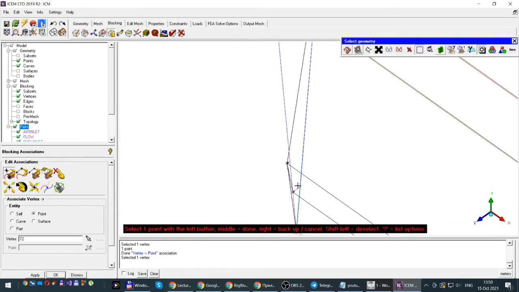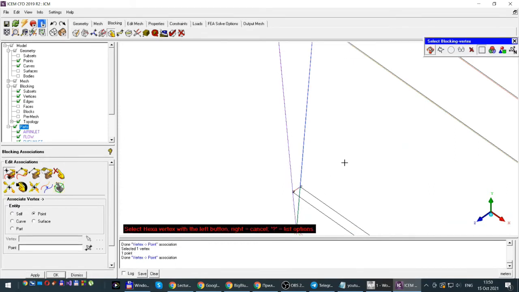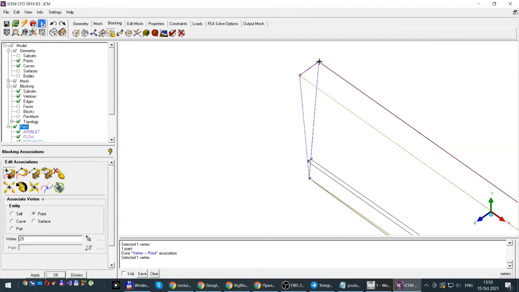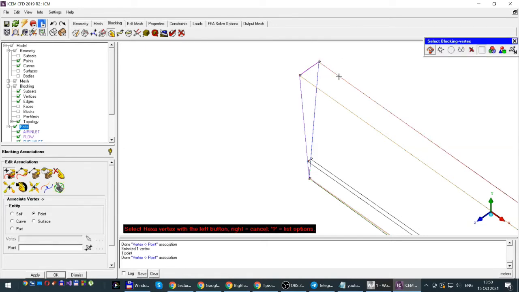Click vertex, click point. Okay. Next, this vertex and this point. And the same here. Click vertex, click point. They seem to be in the same position.